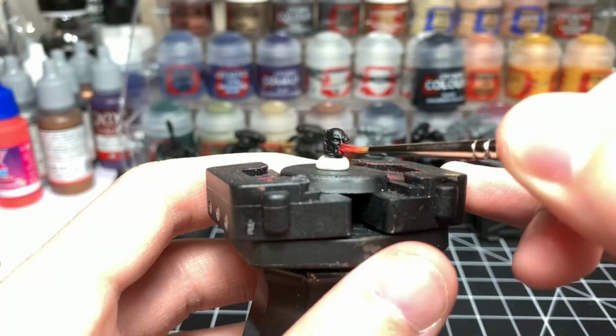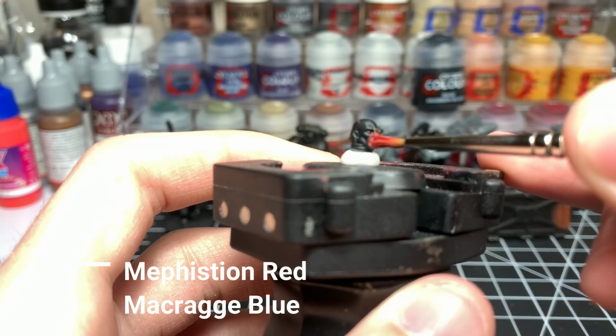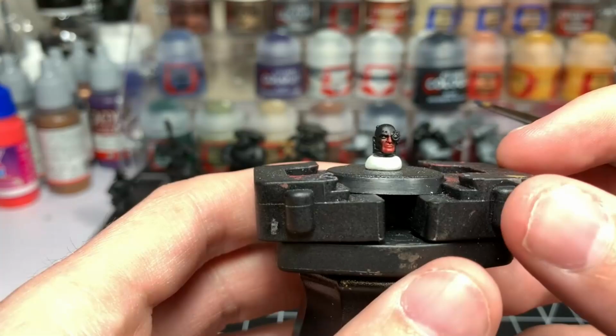Getting started on the head here, I first undercoat the nose, mouth, and cheeks using Mephiston Red, and the areas around the eye with Macragge Blue. By using multiple thin layers of a flesh tone, these colors should be able to shine through and give the face a more natural look.